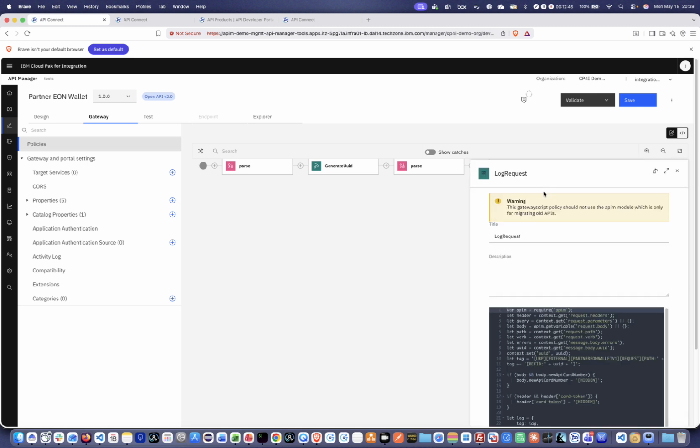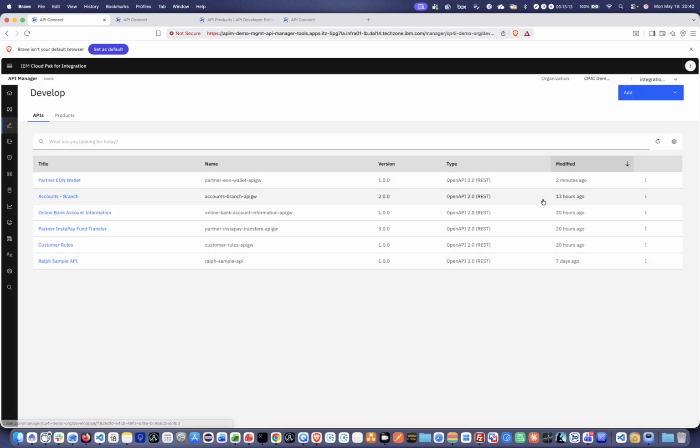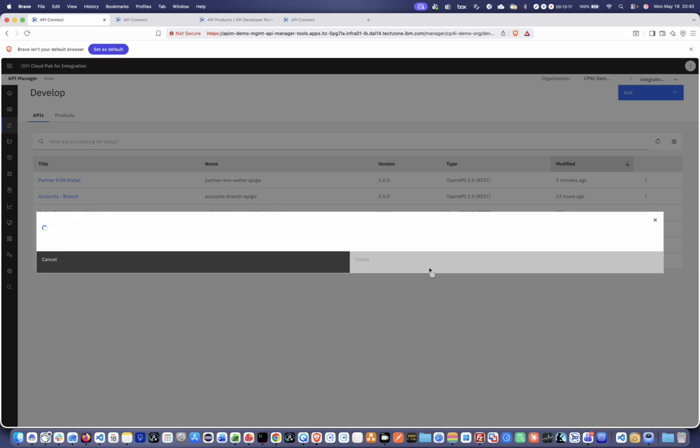So we need to go to this policy and try to change the value manually, or we can get into phase 2, where we leverage IBM Bob as a remediation tool, so that we can modify this code according to the business logic, and Bob will help us write the code and give it back to us for deployment. Since there is an error, we are not going to use this API. So let me delete this API, and we'll ask Bob to generate a new API out of it.